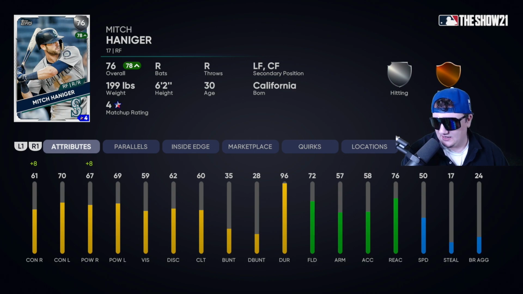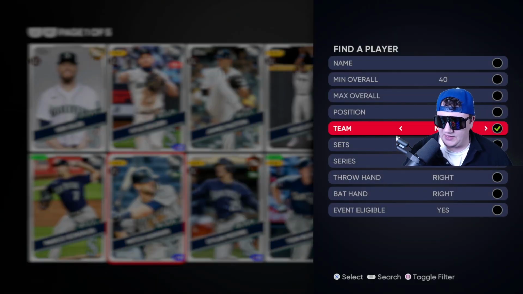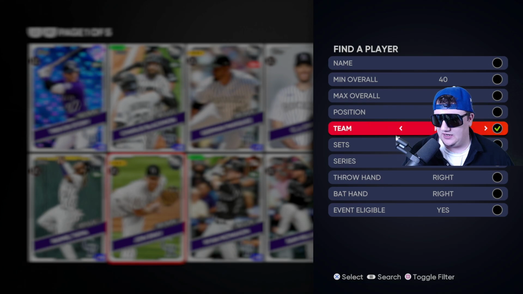No doubt about it. We'll try to keep these synopses a little bit shorter here so we can get through some more of the cards. Haniger definitely could be a part of it. Again, we got another really good player here for the Rockies. We got Trevor Story, already a high diamond. I just don't feel like this is the spot for him because he's already got the high diamond in the game.